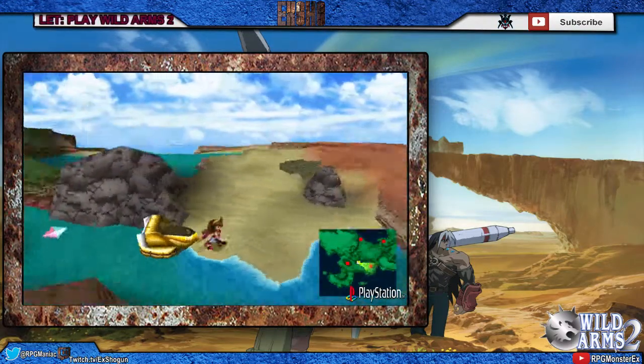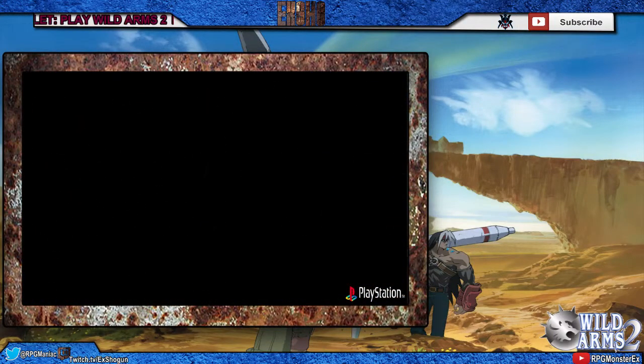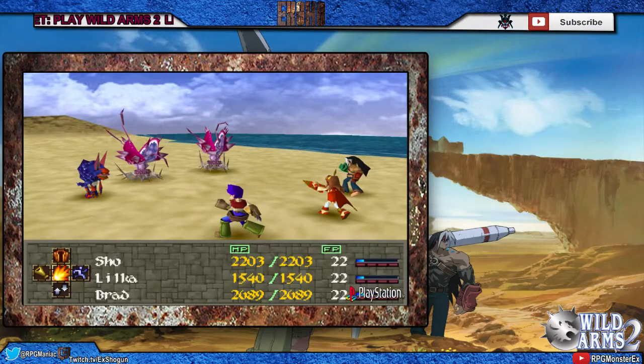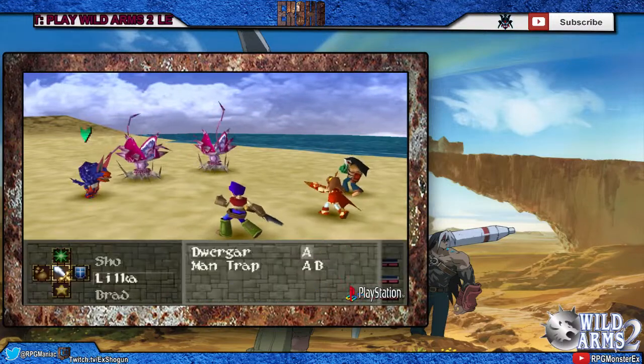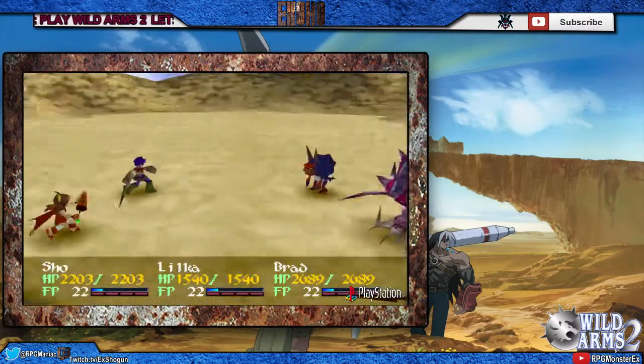Let's get back inside the hovercraft. Oh, right after this fight. It's right on that sandy area part right there that we need to go, and, well, we can get to test out what we have, right? And lawnmower is just a nice skill because it hits everybody.